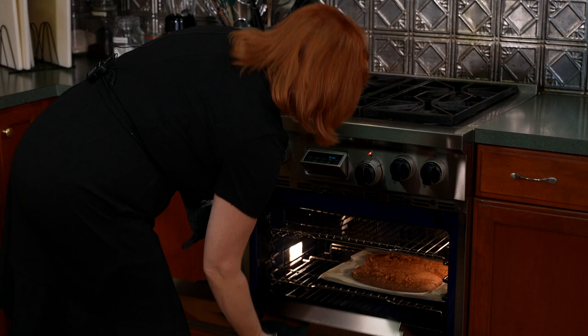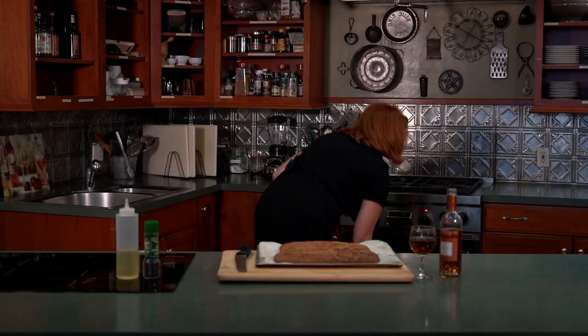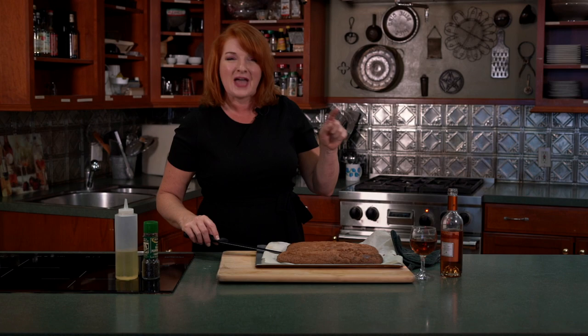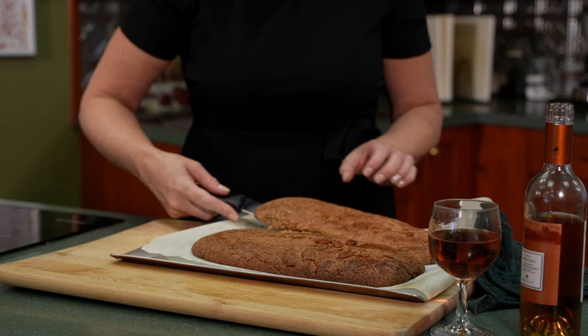Hey, it's been 30 minutes now, so let's take our biscotti out of the oven. I wish you could smell this. Oh my gosh, it smells so good. Okay, now we want to take this off and we're gonna cut it into our slices. It goes back on the baking sheet, and that's what's gonna bake for 6 minutes. I'm always so thankful when anything I bake comes out. Yay!